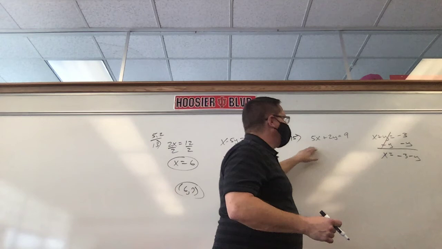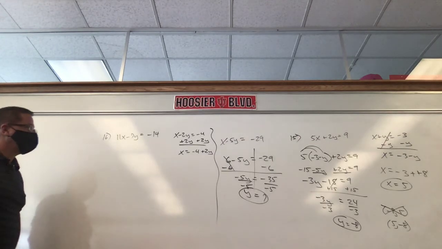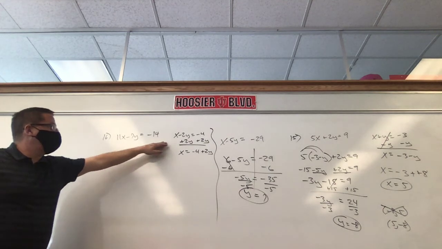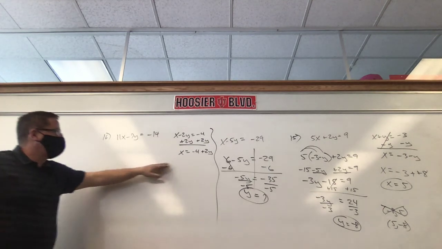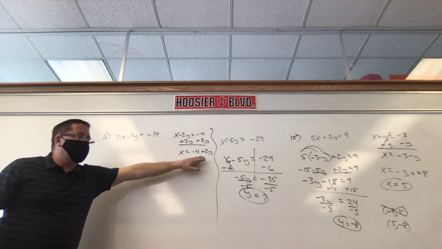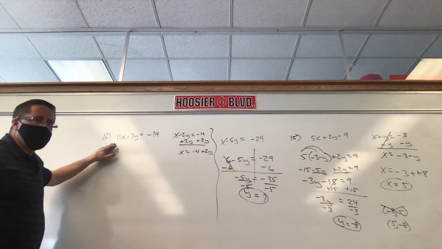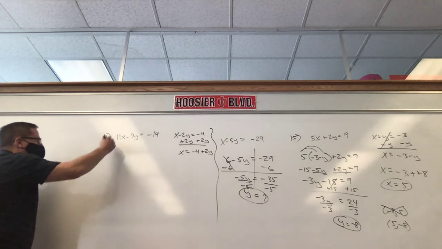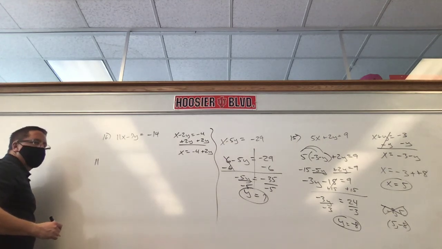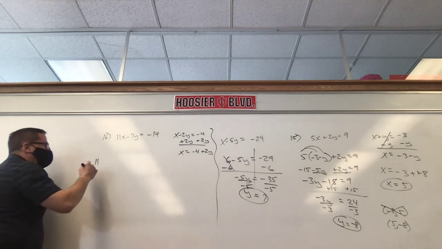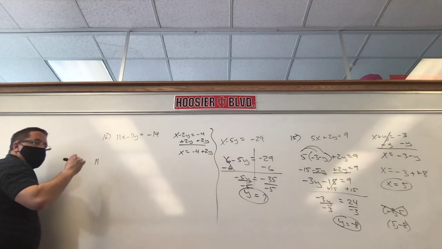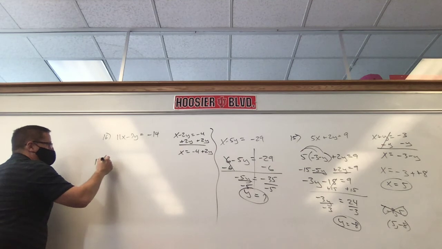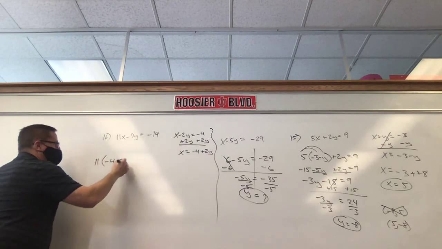So now what do we do? Plug in x. Plug in what for x? Negative 4 plus 2y, into this equation. Plug in what x is. We know x is this. So over here, rewrite it. But when you get to the x, plug in negative 4 plus 2y. So 11, oh, there's an x. So what do I put? Parentheses. Then what? Negative 4 plus 2y.